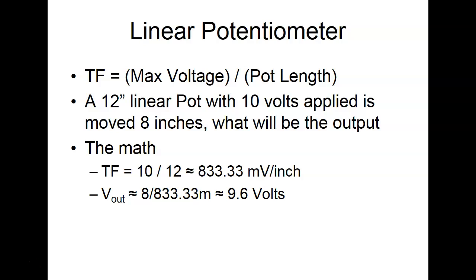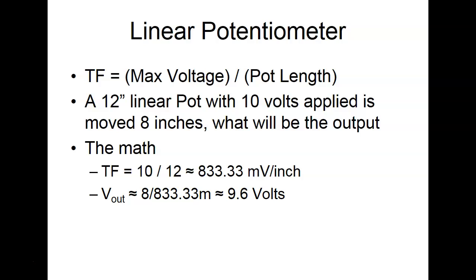Linear potentiometer. So we have a maximum voltage. It's the max voltage over the pot length or the degree. So on a linear pot, it's going to be the maximum length of the pot. So it's going to be like 10 inches or 5 inches or something like that. And then the pot over there on the manufacturing line, that sucker must be probably 36 inches. I have to go measure it. So what you would do on that one is you would have so many what? Inches per foot, yeah.